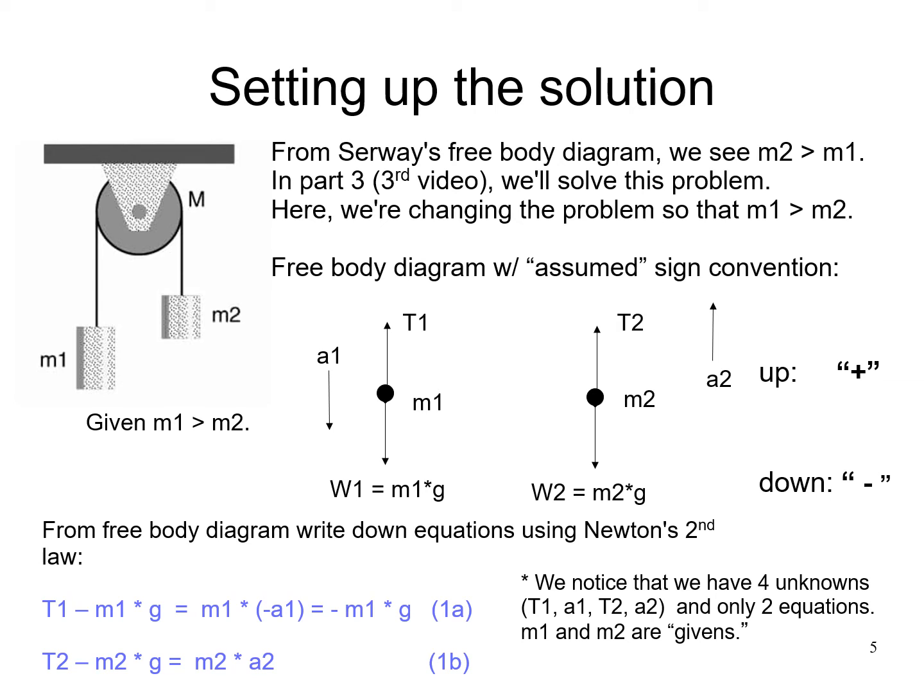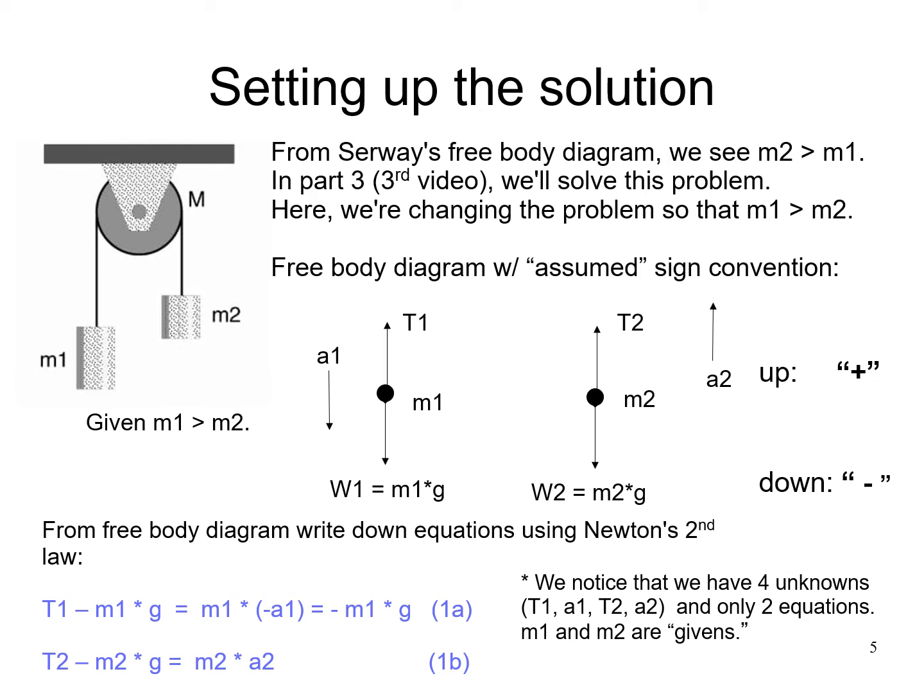Furthermore, I've chosen the sign convention that up vectors are positive and down vectors are negative. And I show this on the right-hand side of the slide. And I use this convention because it is consistent with how first-time learners learn the XY coordinate system. It is the simplest and most direct approach. That is, nothing special is assumed.